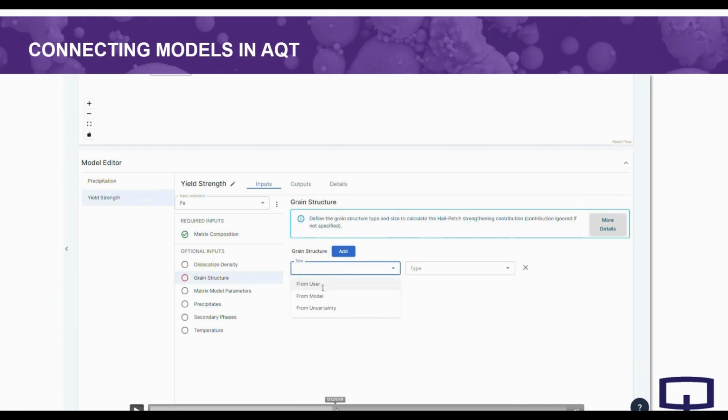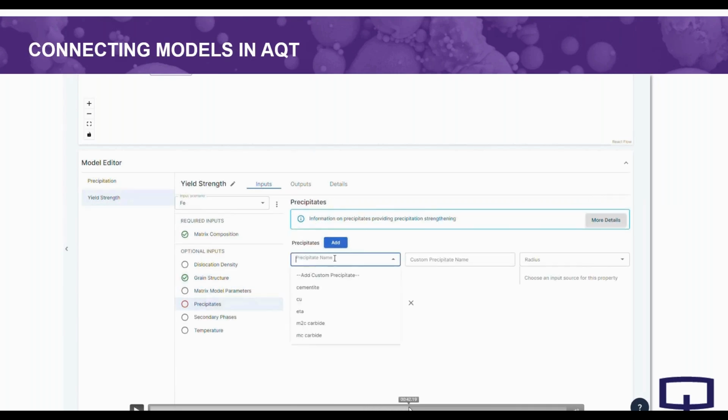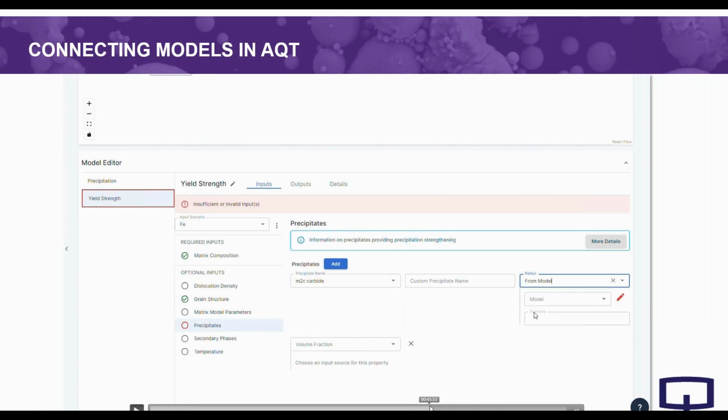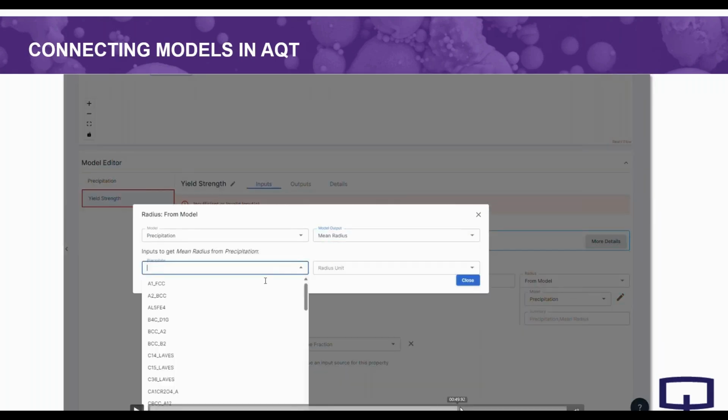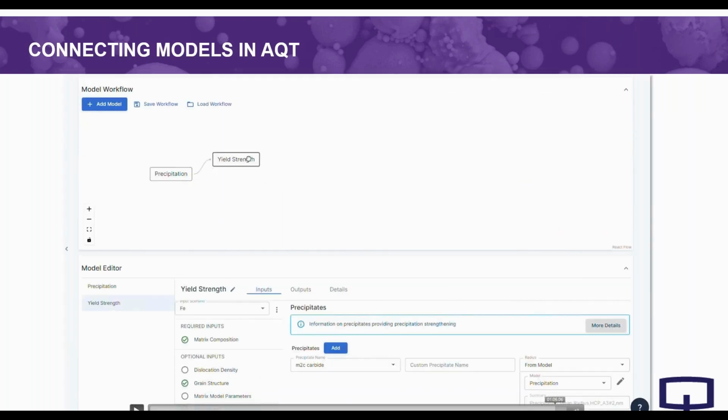We'll also define a grain structure. We'll just set a representative value here. And then for the precipitate information, we'll select the precipitate that we know forms in this material, the M2C carbide, and we'll take the radius and volume fraction of that precipitate from the precipitation simulation we just set up as well. So you can see how that's done.